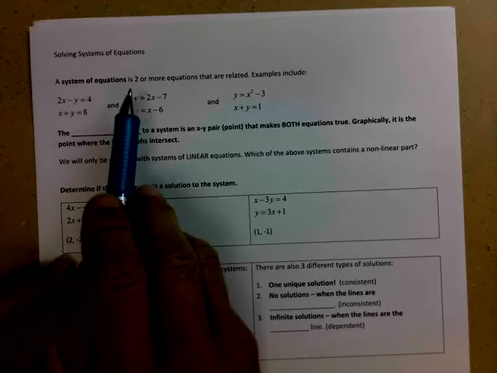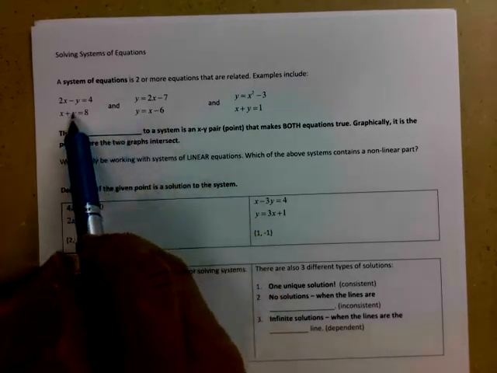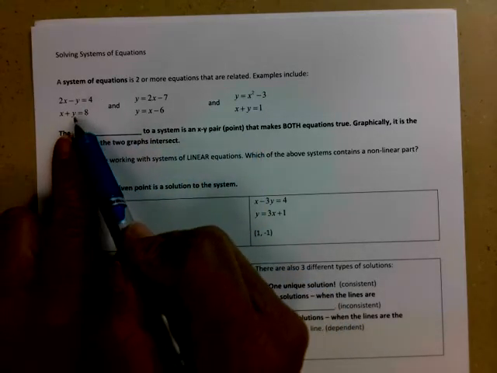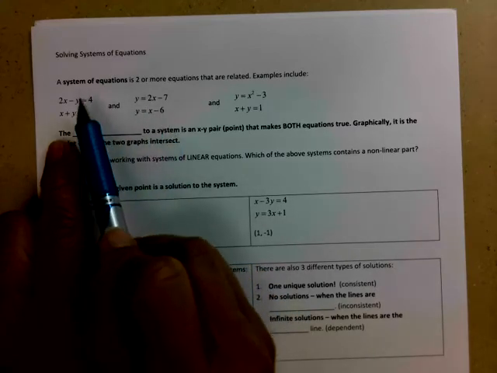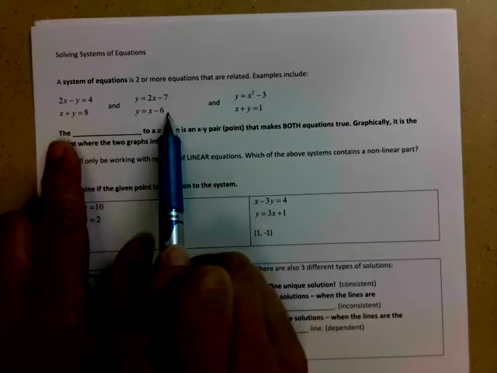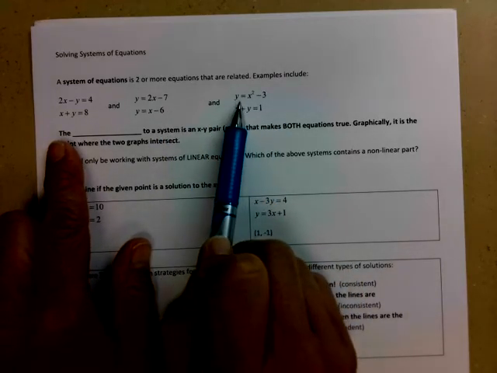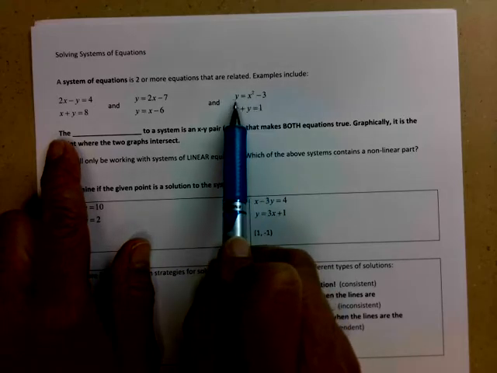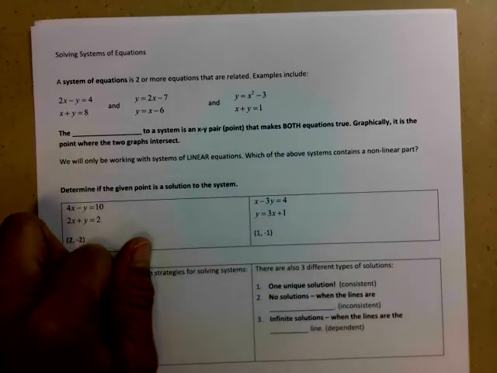A system of equations is two or more equations that are related somehow. So here are three examples. 2x minus y equals 4 and x plus y equals 8. Here's another one, both linear. We can also have a nonlinear equation. We won't do that this term, but maybe next term. So y equals x squared minus 3 and x plus y equals 1. These are all examples of a system of equations.